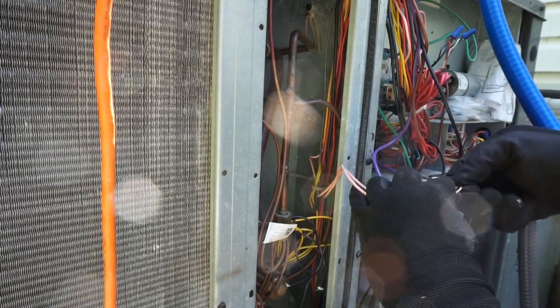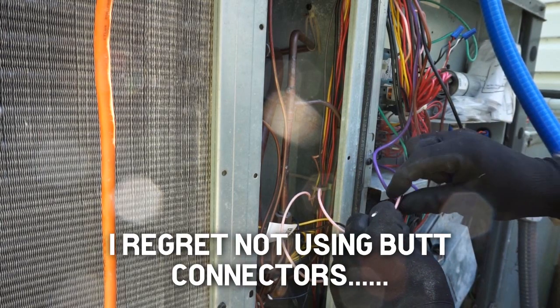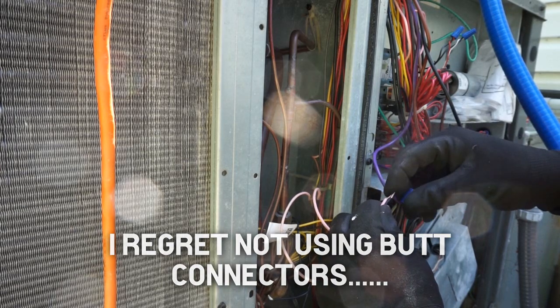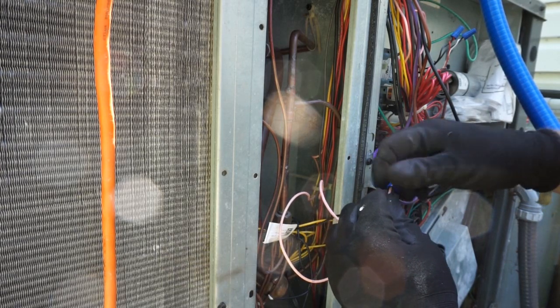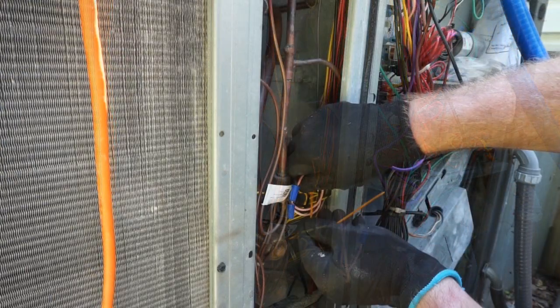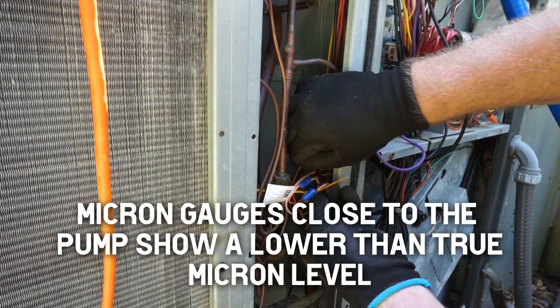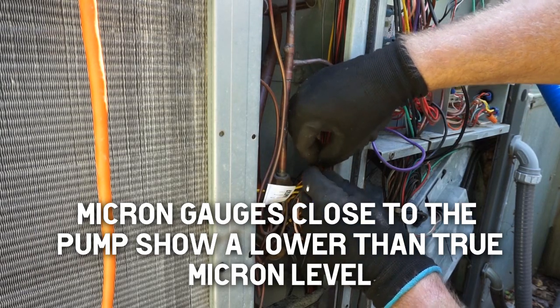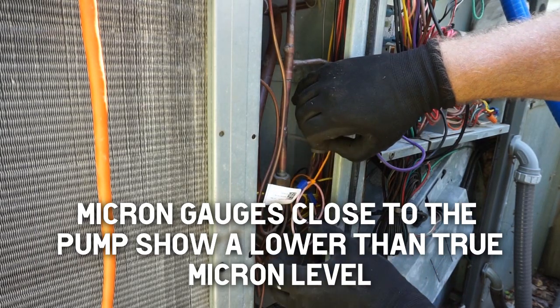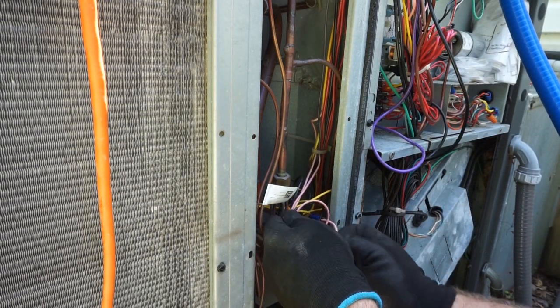Hovering right at 700 microns, might be there forever. Get some wire ties or something. Good thing about this vacuum is, since we're vacuuming here with the one hose, we know we're the farthest point from the system on the micron gauge, which means we're getting a true reading on the micron gauge. The recovery cylinder is 25 pounds, 10 ounces.